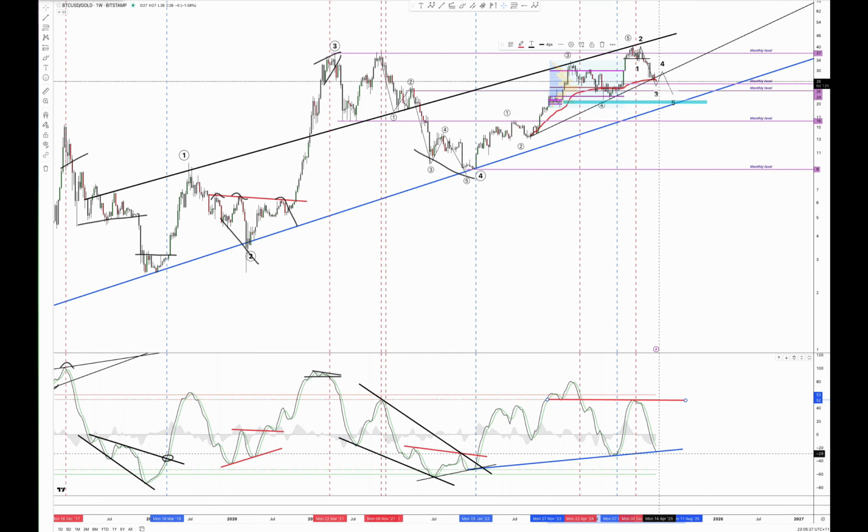So I'm looking for this crossover here on this level. If you remember with Bitcoin, we're close to that level of interest with the liquidity and the trend line. So if we get a crossover here, that is a good sign to go long with Bitcoin. My thinking is that maybe people flip from gold to Bitcoin, from Bitcoin to gold, based on this type of scenario. Now, is this an ABC move or a 1, 2, 3, 4, 5 move?